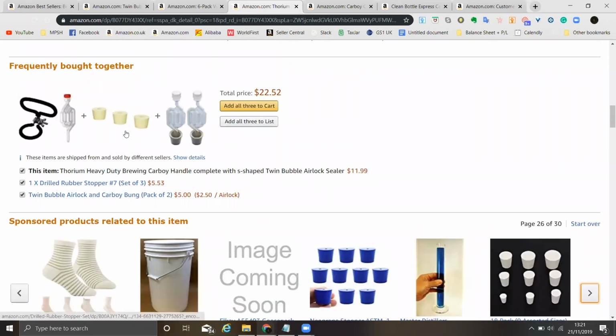So we have rubber stoppers that can be used. We've got the carboy handle. Something like that could be packaged together with the carboy cleaner without changing the dimensions or weight too much. Yeah, exactly. So these are all potentials. The real thing that you would want to do in this market is learn a bit more about it, learn what people want, what they need, what their problems are, and then you could really identify better and better solutions.